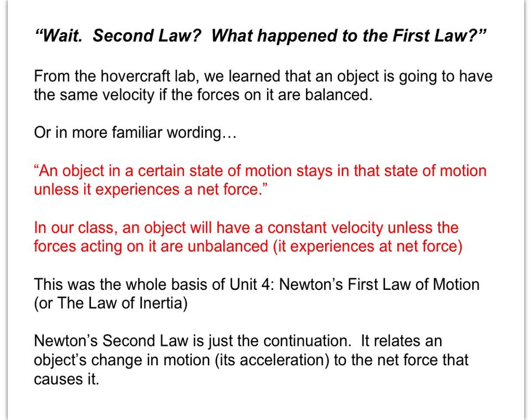And in wording that you may have heard before, Newton's first law says an object in a certain state of motion stays in that state of motion unless it experiences a net force. In our class, what we said was an object will have a constant velocity unless the forces acting on it are unbalanced, aka it experiences a net force. So that was the whole thing about Unit 4. It's really Newton's first law of motion, also known as the law of inertia.